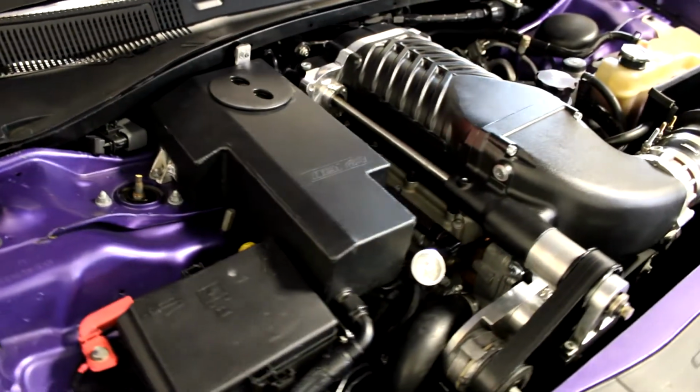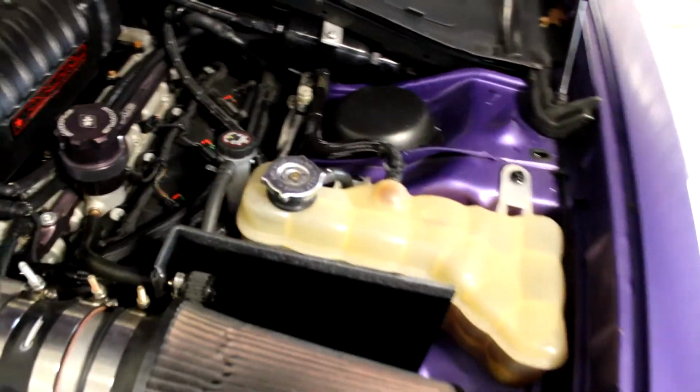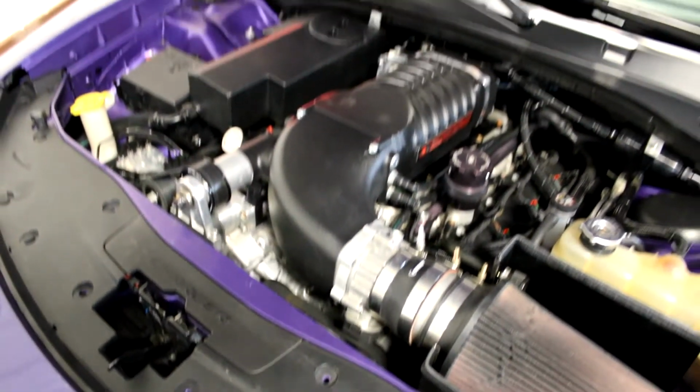I got you. So what have you done to it? What haven't we done to it is a better question. Fair enough. So, like I said, she started as a 392. We went with a Whipple. We started off with a Gen 2 2.9 Whipple, and that lasted almost 3 years. We ran it, and the bearings were ready to be upgraded, so we went with a Gen 4 now. We have a Gen 4 2.9, getting ready to go up to the 3.0 soon. But right now, she is still living life with a 2.9.